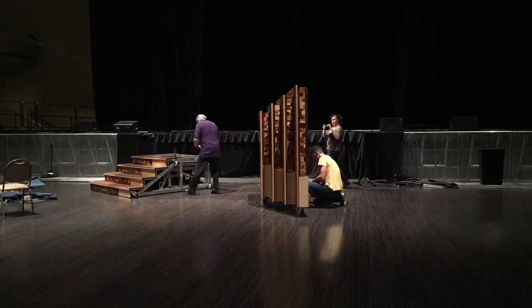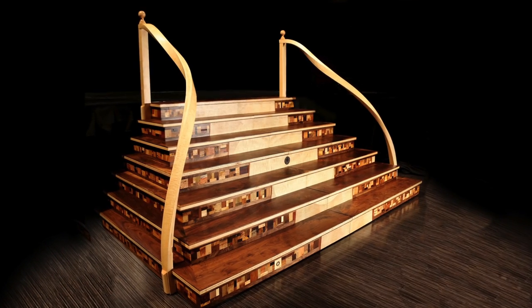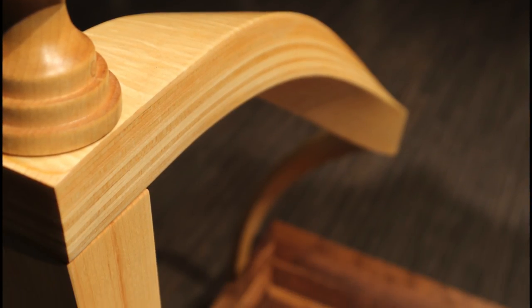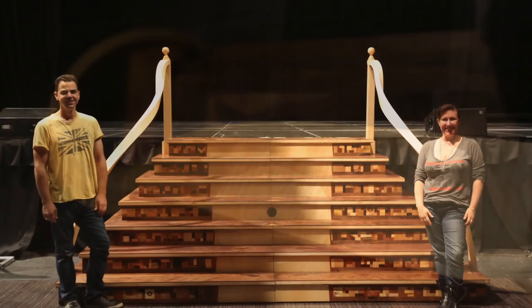To see it come alive and be there, and to hear the stories about all the details that are in it, was much more than we could expect. And I think our members are going to feel the same way. I think the members are going to love the staircase. The staircase is a true work of functional art. Made to last for years to come, it will long serve the fraternity. As members walk these steps, they will be reminded of that which unites us and the ideals the fraternity stands for.